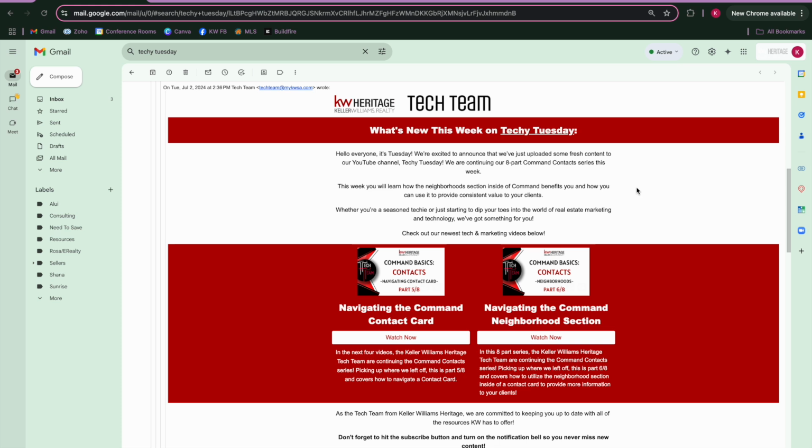And what's great about that is we can do everything directly through Gmail. We do not have to go to any other platform to build this out. So I'm not having to send it through Command or MailChimp. I can do everything directly through Gmail itself. Now that being said, it is only going to work if your email is a part of a Google Workspace account. So if you are a KW agent, I do recommend you log in to your KW email address and you will have access to layouts there.